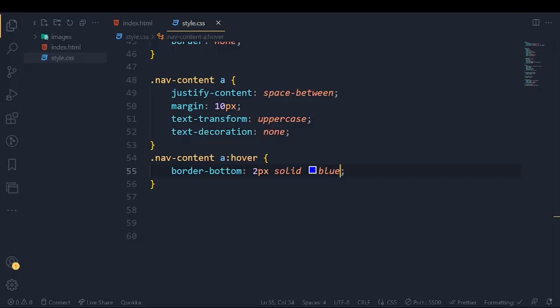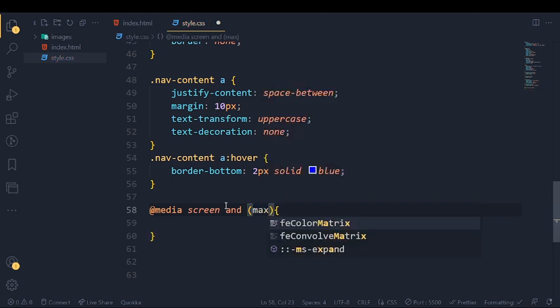Now let's go back to our style.css. Now to style on small screen, we have the property in CSS called at media query. So at media screen, and let's start with the max width.